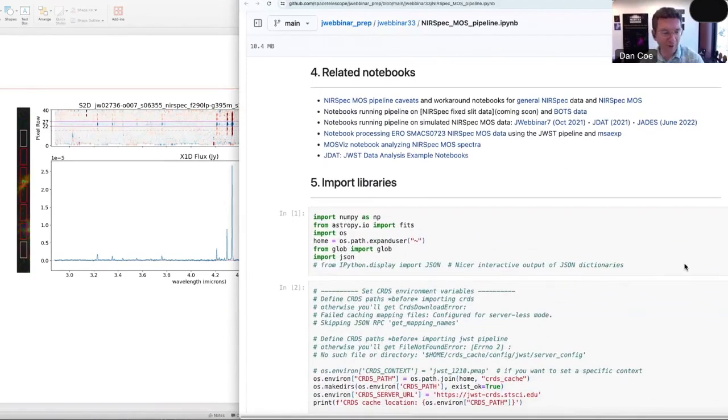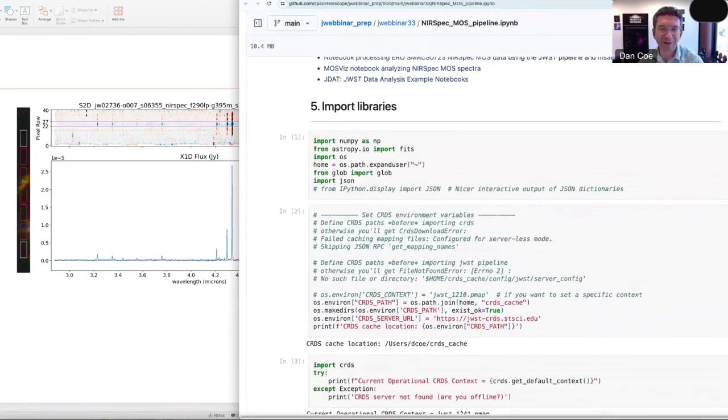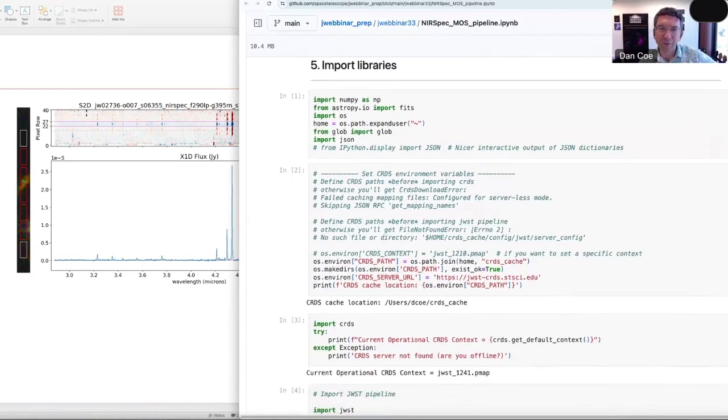The last time we did one of these on the NearSpec MOS pipeline was I think 2 years ago, before there was real data coming out. So it's about time we do one of these for you, and we're happy to show this today, just in time for all the good improvements we have.